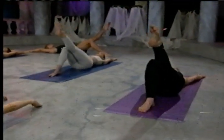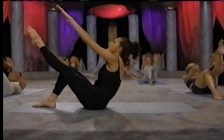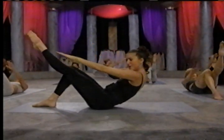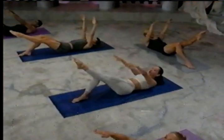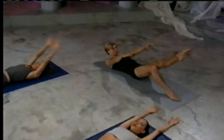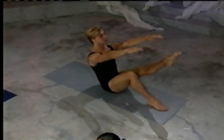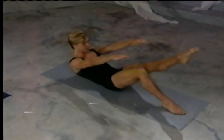Really stretch the arms overhead. Exhale, coming up. Keep reaching, breathe. Exhale, slowly down, one vertebrae at a time, navel to spine, arms overhead. We have two more on this side. Inhale, exhale, peel the body off the mat with control, stretch it. Exhale, roll slowly down, arms overhead, and final time.